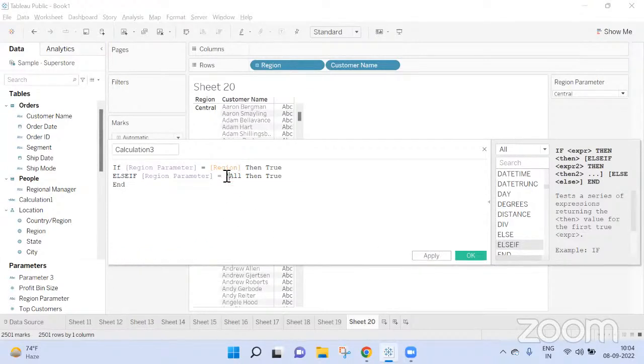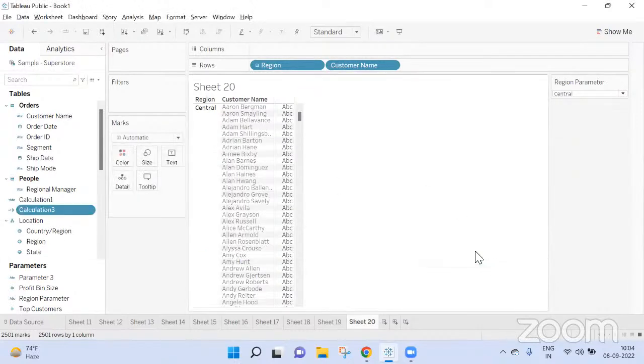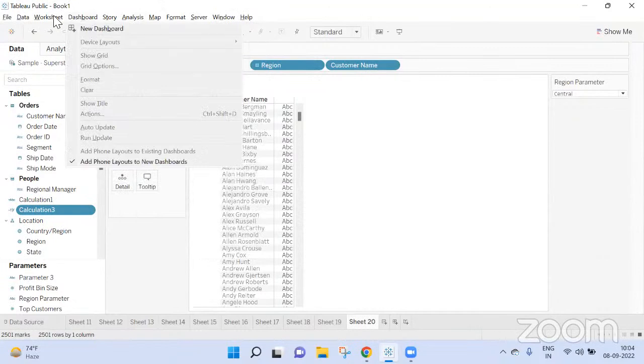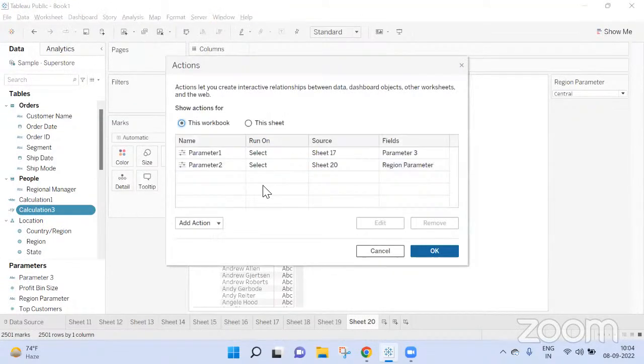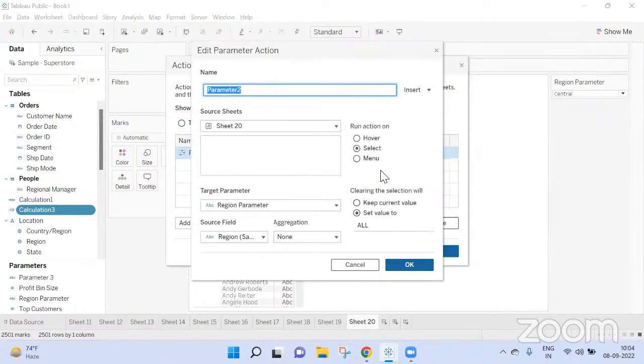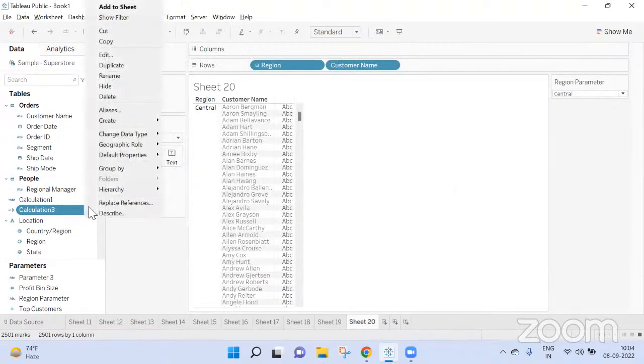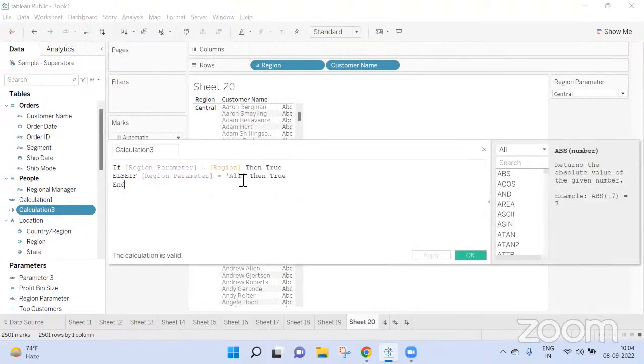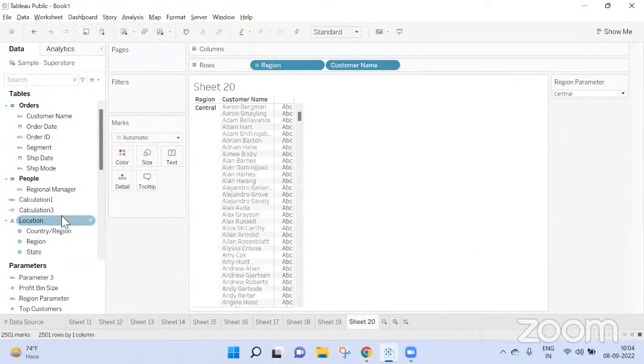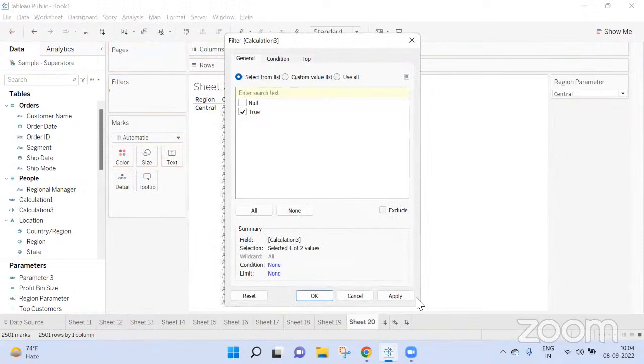Let me click OK, and I'm going back to worksheet actions, and then this sheet, I'm editing this. Here, okay, All, we'll edit this calculation. Now I am bringing this calculation 3 to filter and just selecting 2.